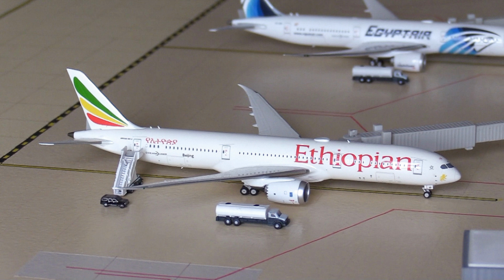And then an airline that is not consistent, we have this Ethiopian 787-9. Of course, this aircraft is going to be heading out to Addis Ababa in Ethiopia after arriving from Dublin. On the way to Washington Dulles, similar to a lot of other North American routes, Ethiopian stops in Dublin. I believe that's due to the elevation that Addis Ababa is at above sea level. Of course, the higher you are above sea level, the longer the aircraft needs to take off, so they can't carry as much fuel when departing Addis Ababa.